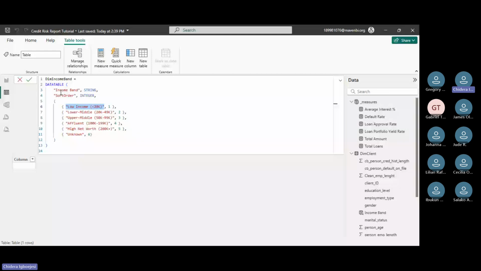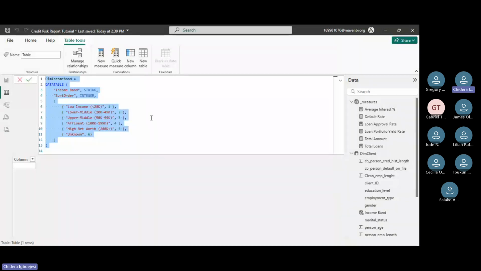I stated here these are the rows I want to see in this particular column, and these are the sort numbers. So I'm sorting by one: this will come first, this will come second, this will come third, like that. This particular code can be reused for any band that you're creating, be it age or whatever.